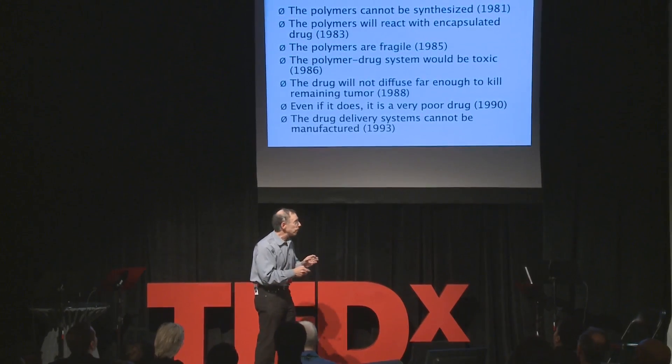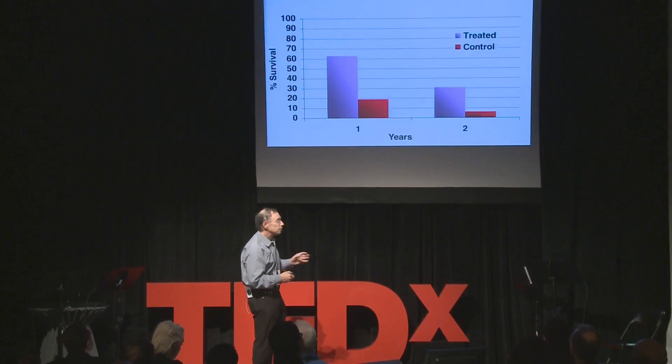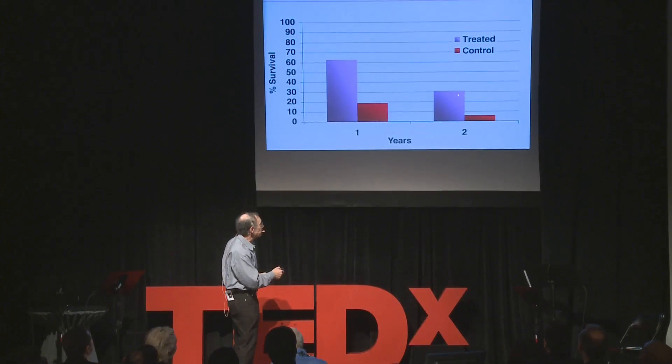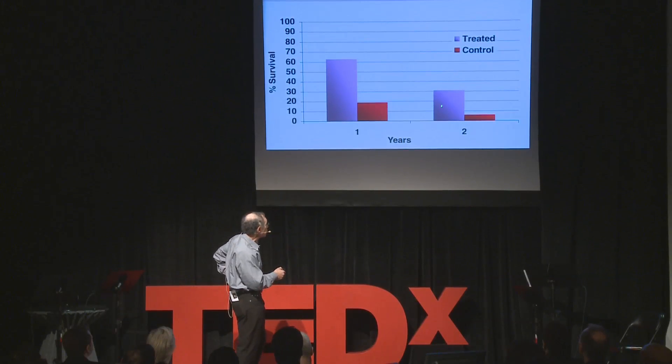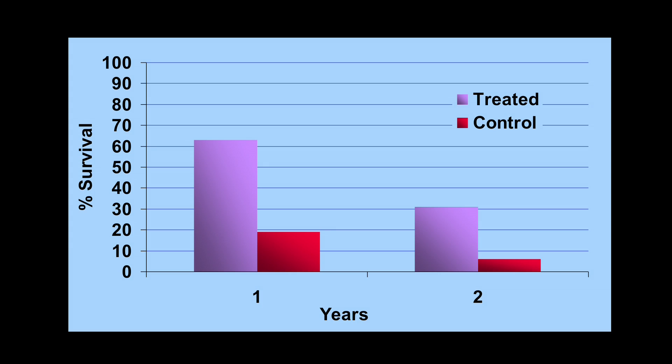Now I'd like to show you what this operation looks like, but if anybody's squeamish and doesn't like the sight of blood, don't look. Here is a little wafer going into the brain. About 14 years ago I was giving a lecture on this at MIT, and my wife came. At the end I said, what did you think, Laura? She said the talk was all right — which, by the way, is extremely high praise. But she said I had that bloody slide on for over 10 minutes and all those poor engineers were turning green. So now I give a warning and show it quickly. Some clinical data shows that, limited to patients with localized tumors, even after two years you get a five-fold increase in survival.